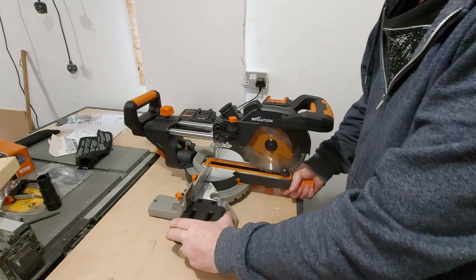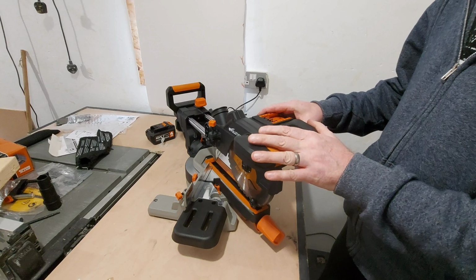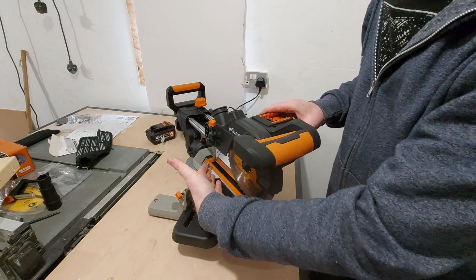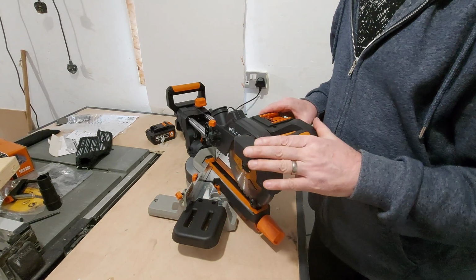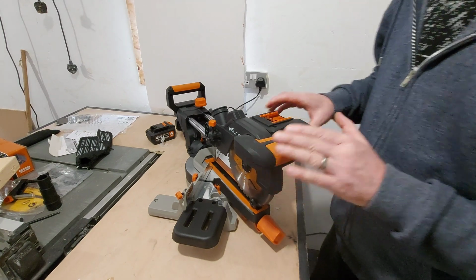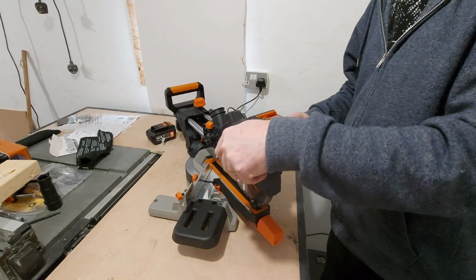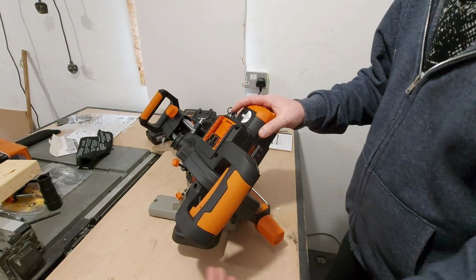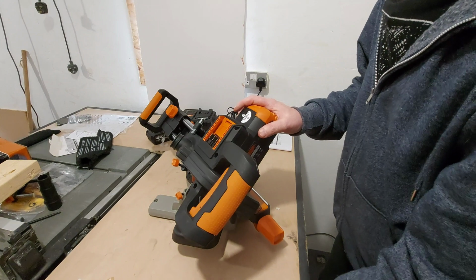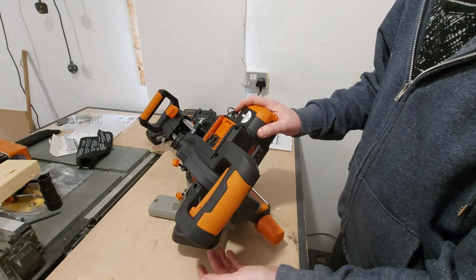So with the saw set to 45 degrees and the bevel at 0, you'll be able to cut a maximum width of 145mm or 5¾ inches by a height of 58mm or 2¼ inches. So with the saw set to 45 degrees and beveled to 45 degrees, you can cut a maximum width of 145mm or 5¾ by a height of 40mm or 1½ inches.